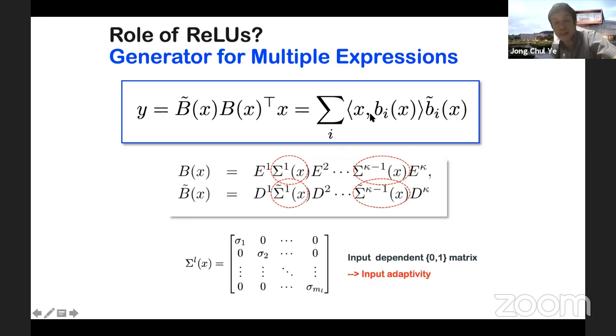Now, because of that, this frame basis B_i and B tilde are also changing depending on the X. So now we can actually see why this neural network changes even though the theta is fixed. But still, this is inductive because everything is just calculated, only changing this ReLU activation pattern, and this is very computationally efficient.